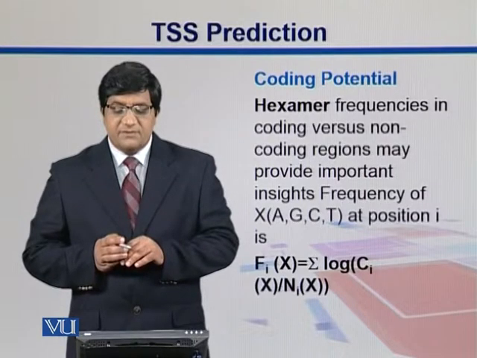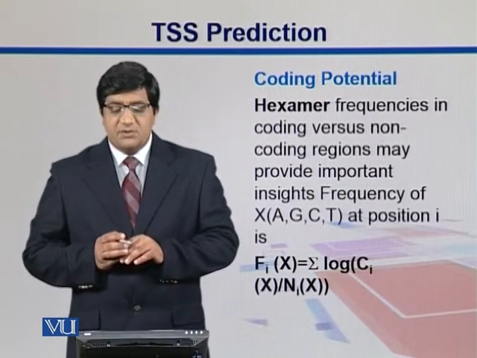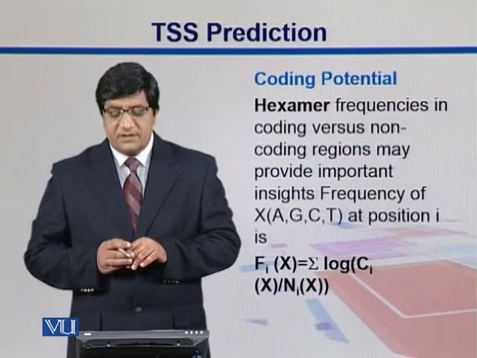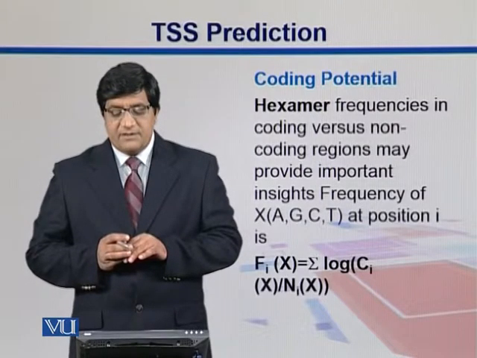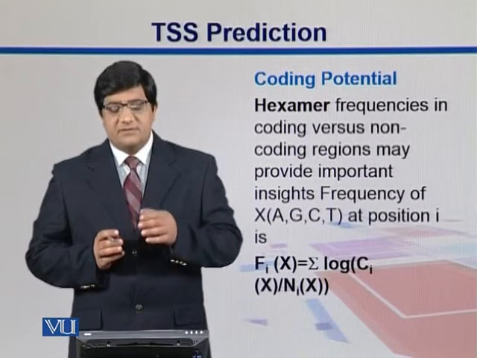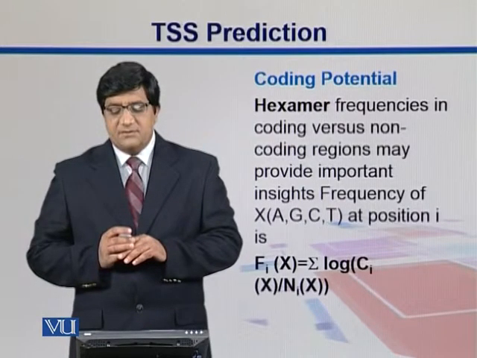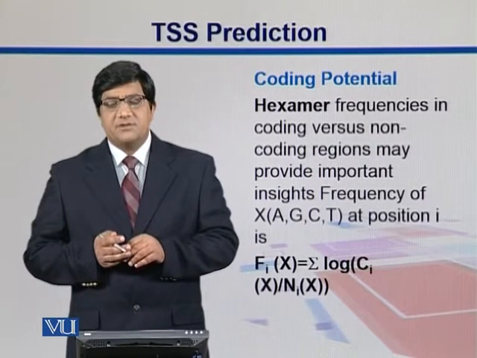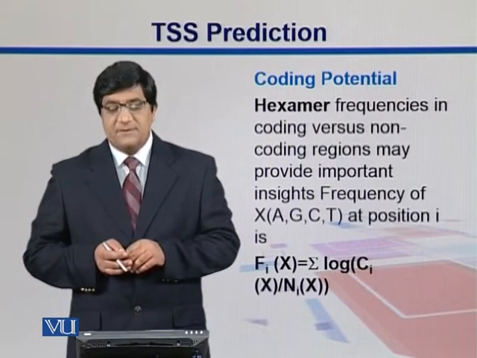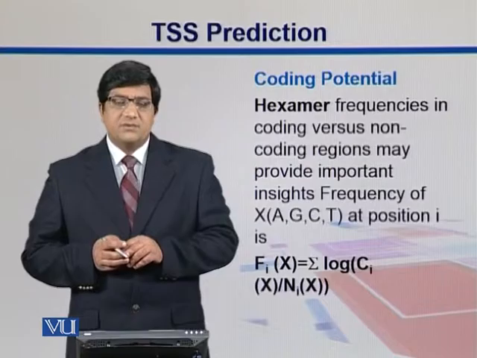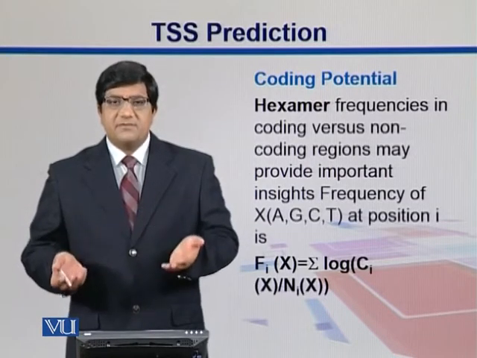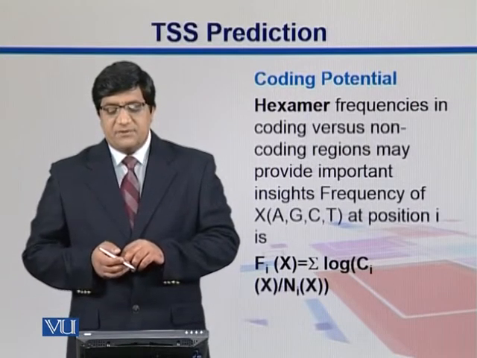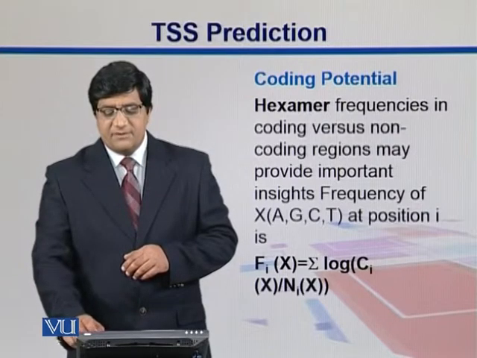So we can calculate the frequency of those coding versus non-coding regions, and we can get the positions or individual nucleotides with this equation. Here we say that Fi, the frequency over some x, any nucleotide, is given by the sum of the frequency times the log of the ratio of their counts in that particular position divided by the total number of nucleotides. So C is the count or presence of those particular nucleotides divided by the total. That gives us the idea of the frequency. When we take the log, we can put it into this form, which we call information. In this way we can have their frequencies.